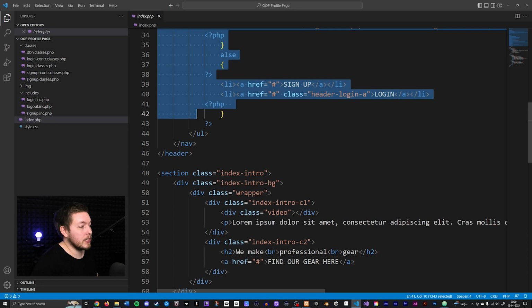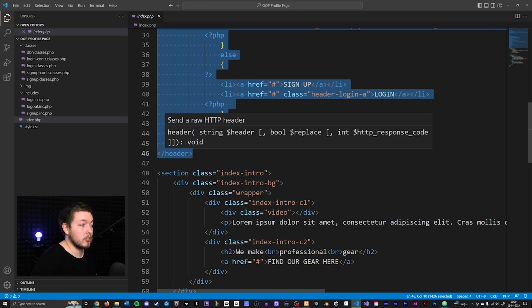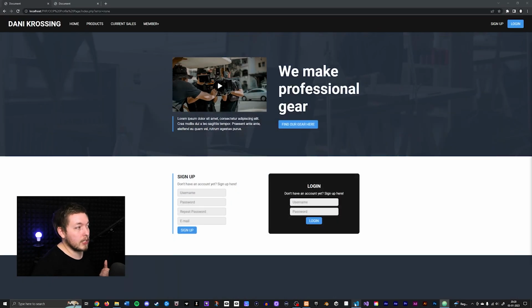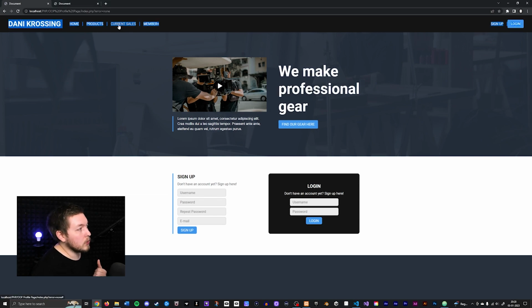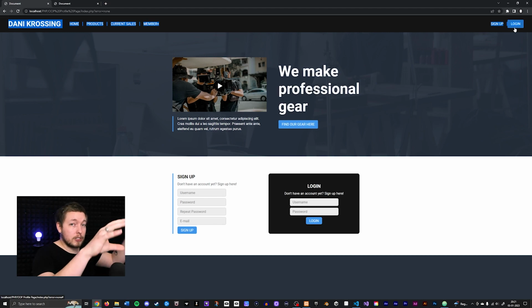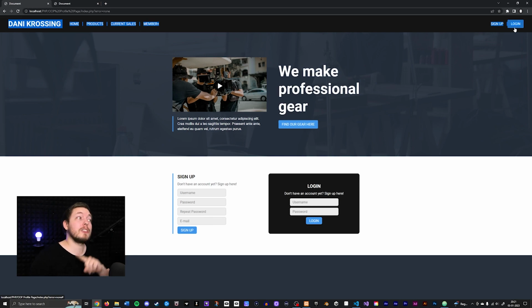So all this stuff here with the header tag is all the stuff that we see on top of the website. All the stuff that you see right here with the actual menu, with the logo, with the sign up button, is stuff that you see on all the pages inside the website. And because of that, I want to take this, rip it out of my index page and put it inside a header.php file. And then basically from all the pages inside the website, we're going to link to the header file and just kind of connect them again.